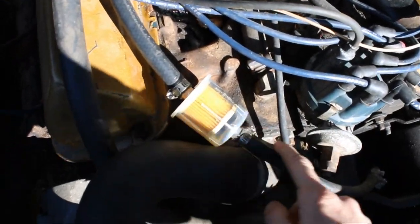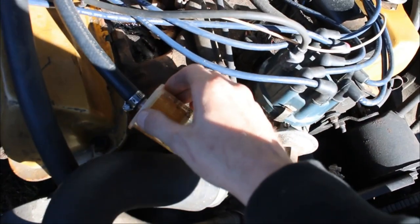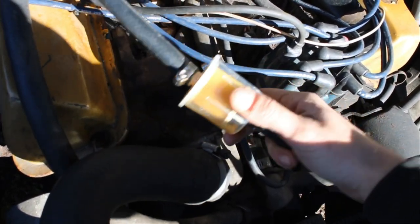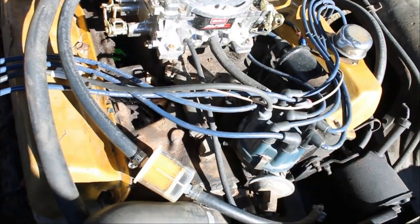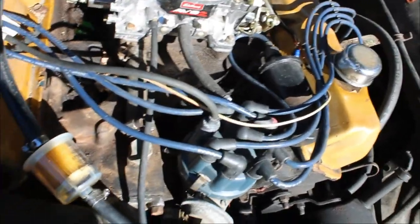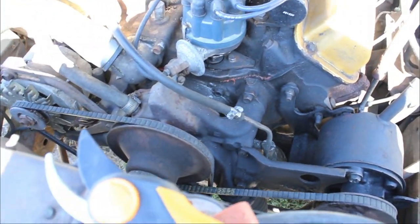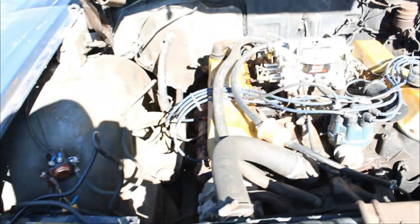Alright, so the first thing I want to try to get this thing going is replace this filter, this line, because this one is leaking pretty good. We got a lot of sediment here, so I'm hoping that the re-added pressure and free breathing is gonna let this thing run. I'm gonna go ahead and order a rebuild kit. Looks like somebody put the Edelbrock AVS2 in it. That's a plus, I think. So I'm gonna order a rebuild kit for it. It looks clean, but it might have been sitting for the past 11 years. We're going to put that back together and see how this goes. Hopefully we can get her going today.